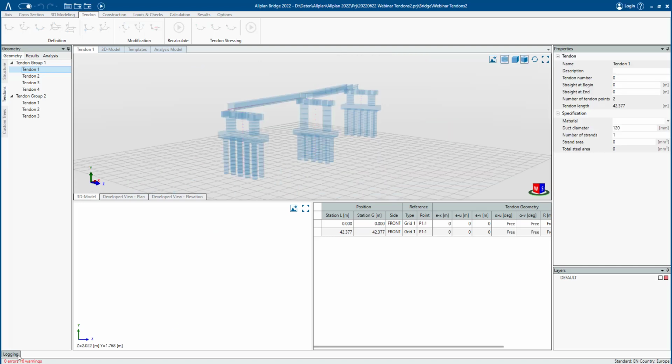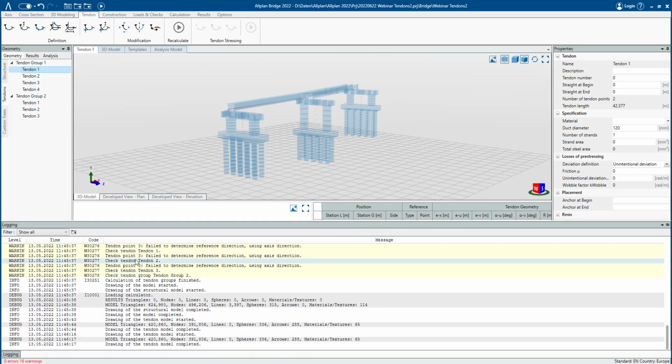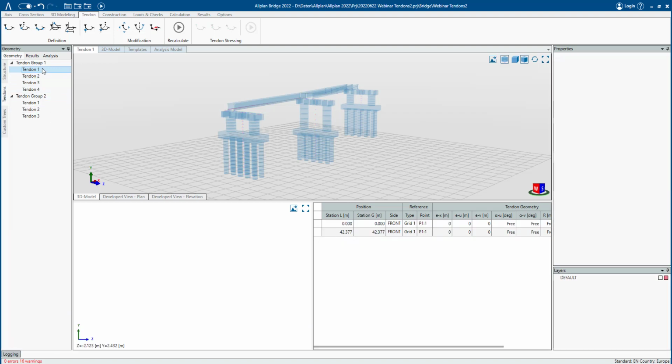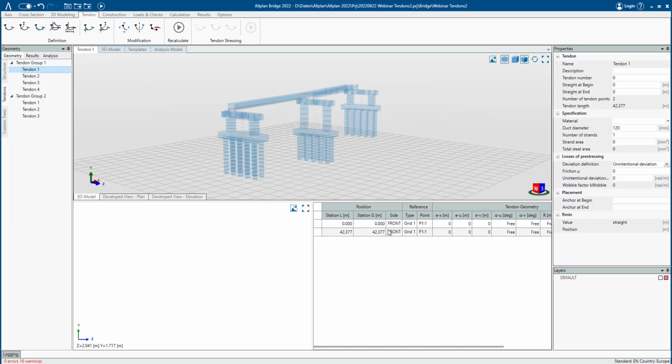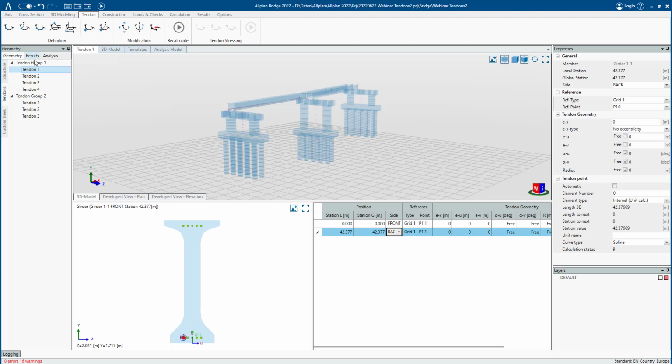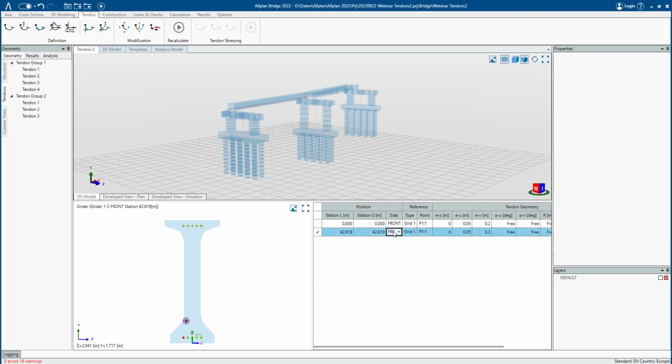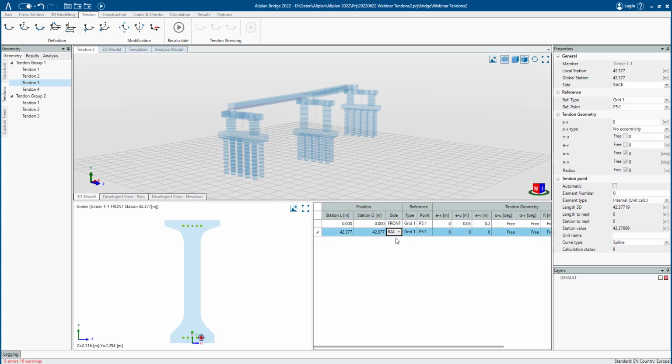Yeah, as I've seen it, the program also gave me some warnings. It failed to calculate the direction at the end point of the tendon. It's very simple, because I went quickly in here, in this case at the end of the girder. There's the back section, which is the key point where it is to be set.